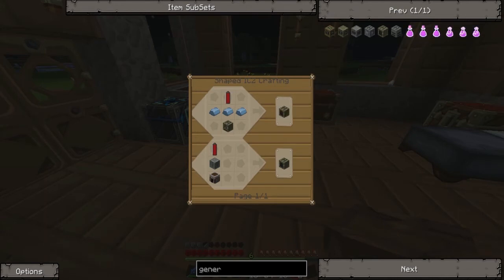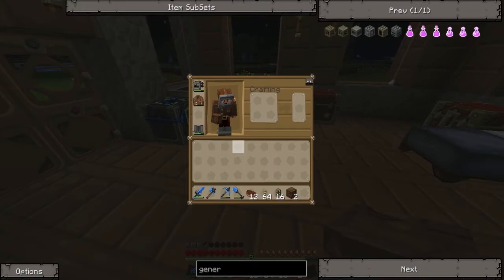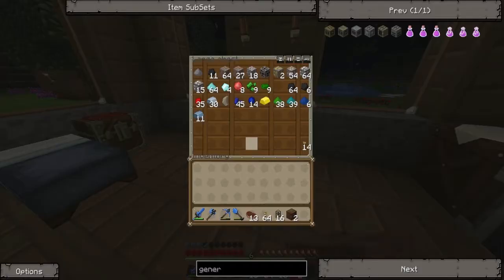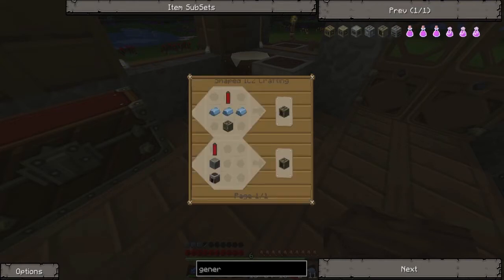You can make it the easiest way, that bottom one. You just make a furnace, then a machine block, and then an ore battery. So that's refined iron. Refined iron is just iron put into a furnace again. So it's just an iron ingot furnaced twice. Okay, so refined iron, furnace.